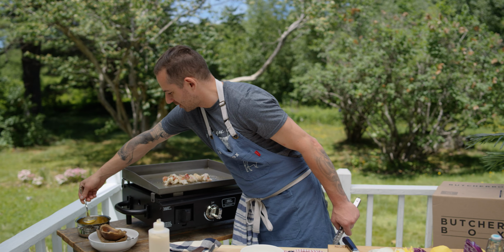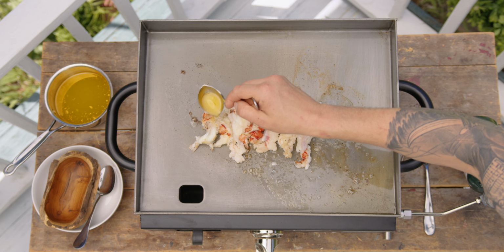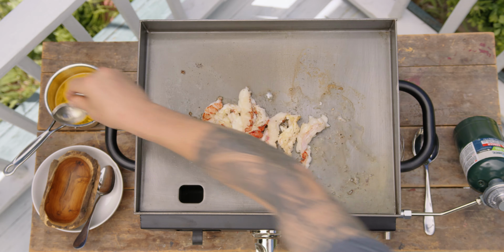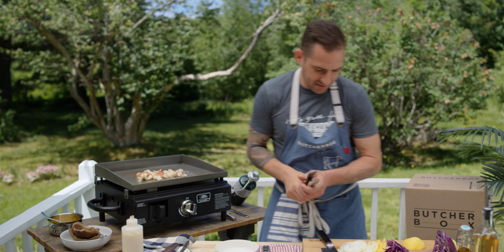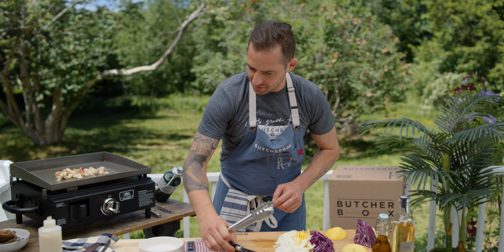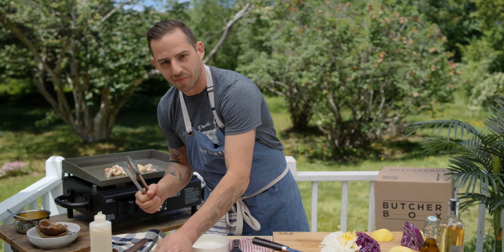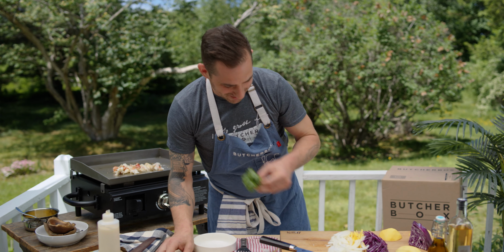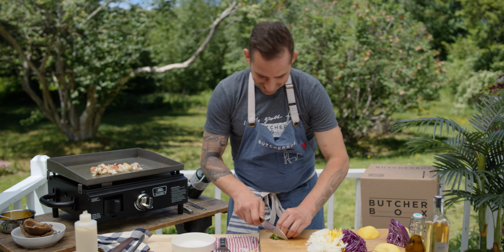And you know what? I'm just gonna, why not baste them with a little bit of butter? So I think that's gonna add some beautiful flavor. All right. Now, one more thing that we're gonna add to our slaw is some fresh cilantro that I picked from my garden this morning. It's just unbelievable.